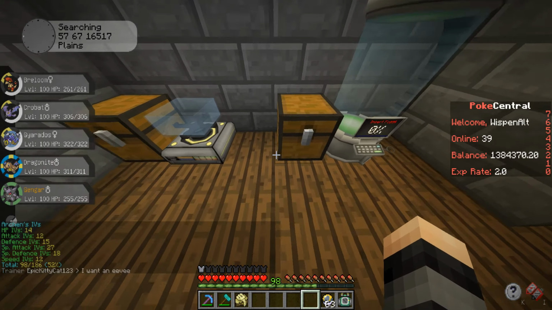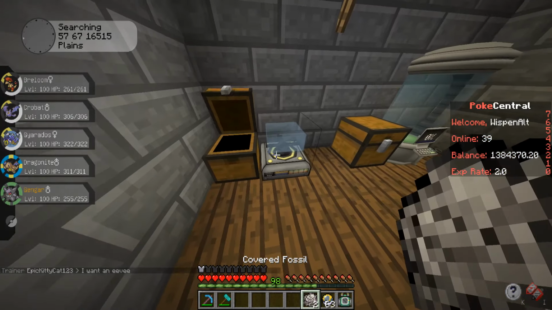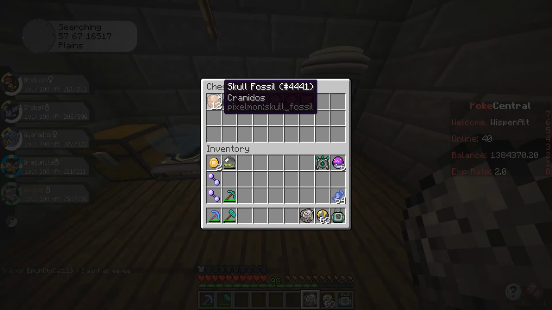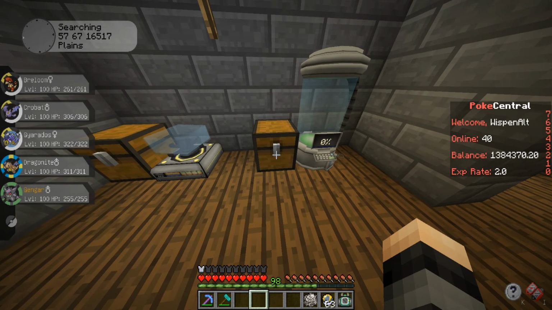I've been going through all of our fossils, and we actually haven't got a single Aerodactyl fossil out of all of them. So it looks like we're probably not going to be able to get that Aerodactyl today, but I'll definitely look into getting more fossils so we can get one later on.